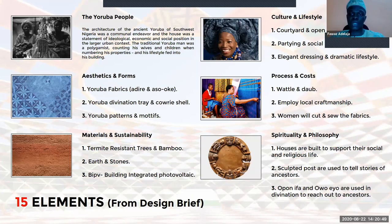For spirituality and philosophy, I looked at the sculpted posts and how the Yoruba use them to tell stories of their ancestors or past kings — sometimes they are gods. Houses to the Yoruba are seen as socially significant: they tell who you are as a person, how rich you are, the kind of power you hold in society, and sometimes your religious beliefs. The Opon Ifa and the Owo Eyo — the Yoruba terms for the divination tree and kauri — I used those as a concept for my building.